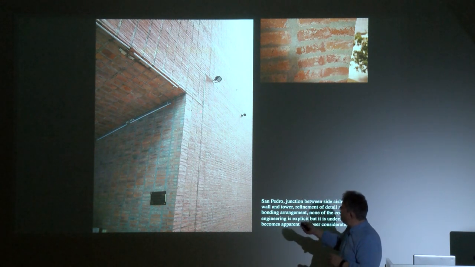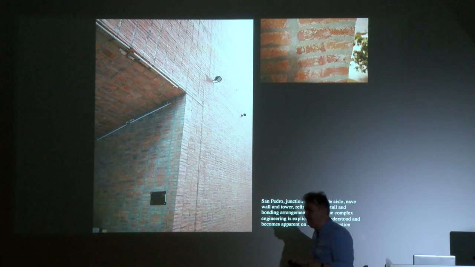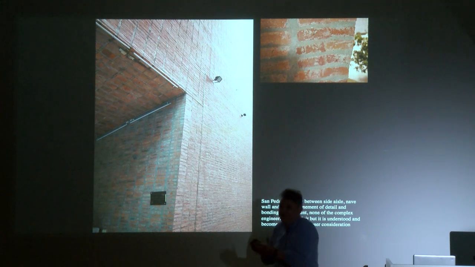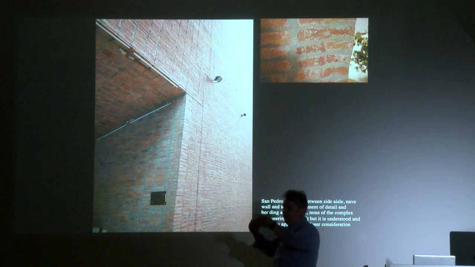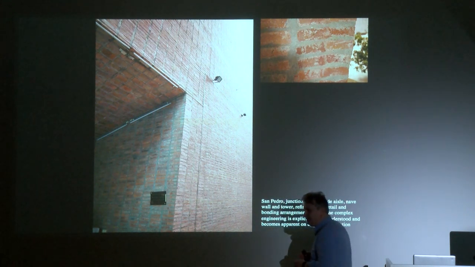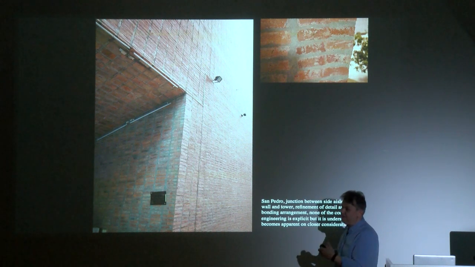At the same time, at this point, the whole weight of that wall is transferred there. That wall weighs 200 tons, so it's carrying an enormous amount of load, but there's no suggestion that it's having to do that. But it has to do that, otherwise it would collapse. So the structure is subservient to the expression of the space, to the expression of the surface. And the surface is there to give a sense of unity to the space. So there's a trail of rational logic which leads to this construction. And it's not about saying I'm really clever. It's not about Santiago Calatrava saying, look at my expressively exaggerated and expensive structure. It's not about that at all. It's about the space and the use of the space to deal with the building. And it's really quite profound.